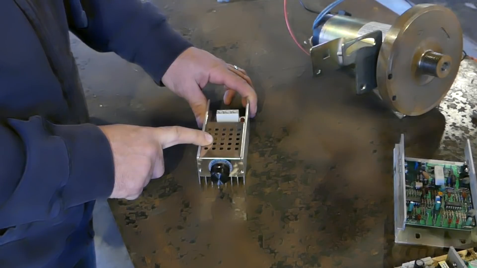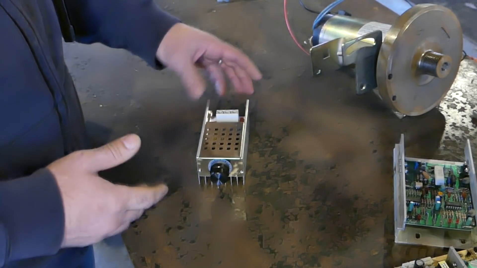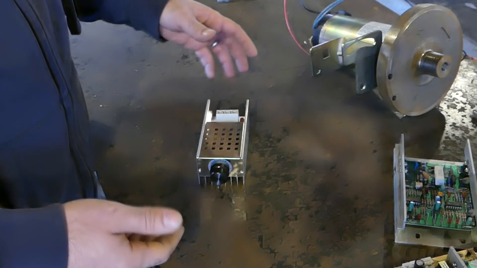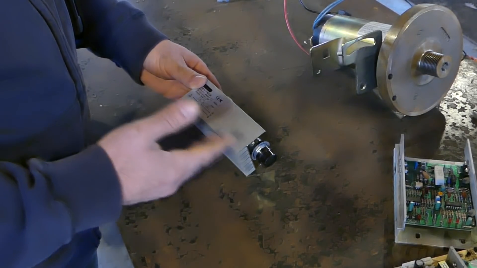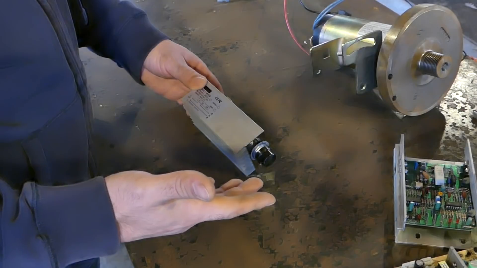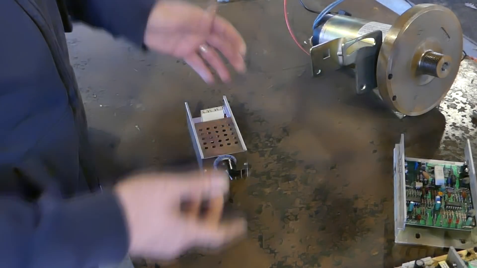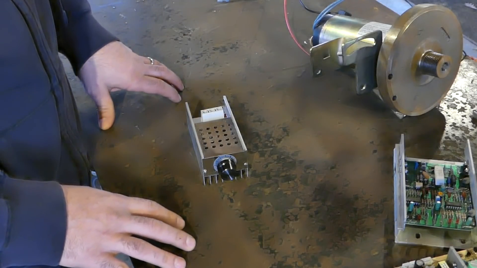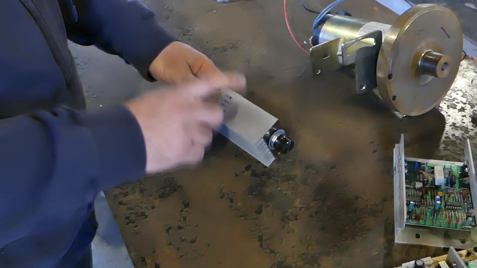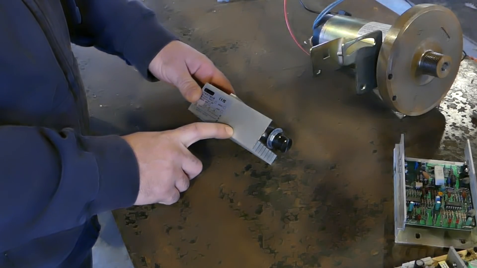So if this isn't supposed to be used for direct current, then obviously it's going to be used for alternating current. This is TRIAC based, and what that means is that it's going to conduct current in both the positive and negative direction. So we're going to need to correct that. There are also a couple other things that we're going to need to correct, but first let's hook this up to an alternating current motor and see how well it doesn't work.